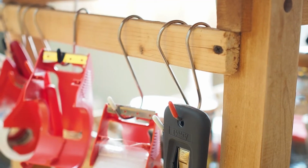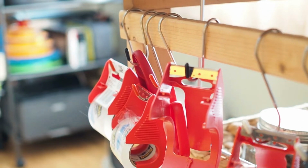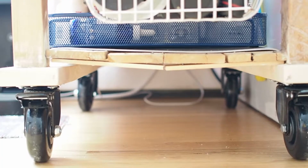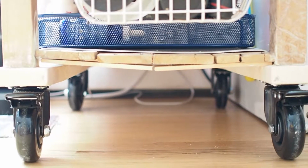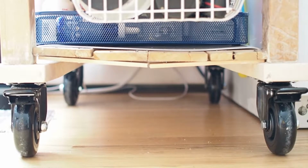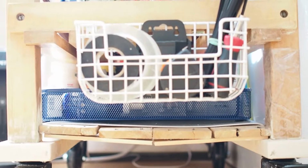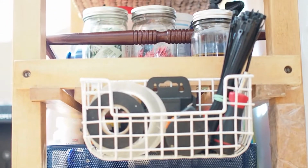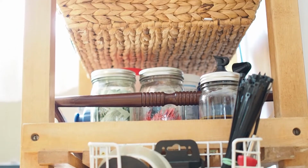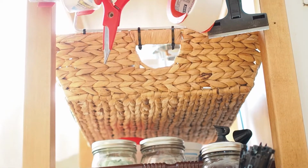As you can see, it's in great shape. All I had to do was sand down the top, make a couple of repairs, add some wooden planks on the bottom, and I purchased these caster wheels on Amazon. Along with these baskets, these smaller hooks and C-hooks for the miscellaneous items that I hang so that I can save some space in my small apartment. And I customized it to what I'd like.